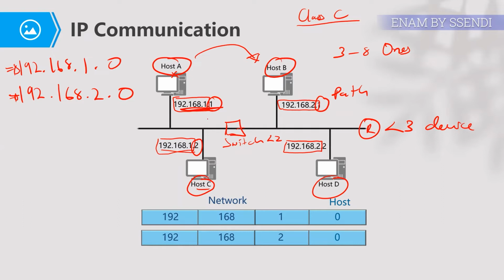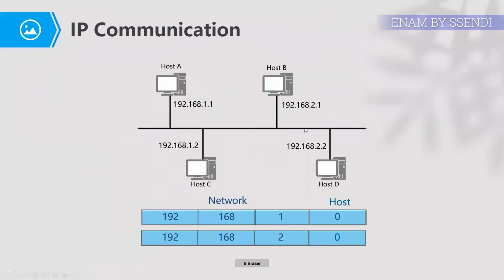But if we wanted to only send from host B, which is on network 2, to host D, which is also on network 2, even if we just have a switch, our information will reach the computer successfully. I also thought that it is important that I mention those things. So as you see here, we have two networks: network 1 and network 2.